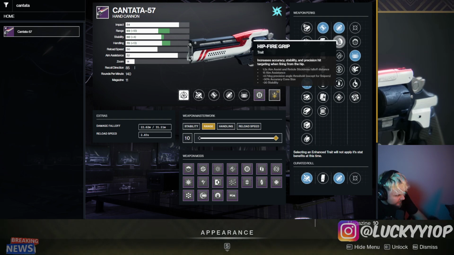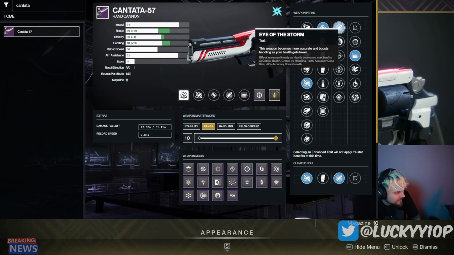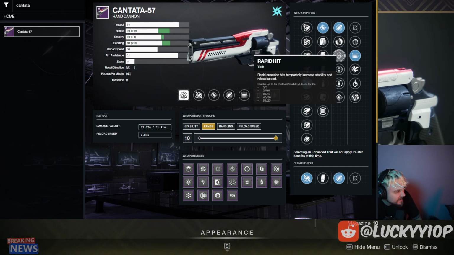Hipfire Grip just recently got buffed. I don't really think you're going to be running around with this weapon hip-firing it a ton per se, but I will give it a try and see how good Hipfire Grip works on this. I would definitely choose Eye of the Storm over Hipfire Grip previously, but we'll see what the new Hipfire Grip is like. Next up, we have Rapid Hit.